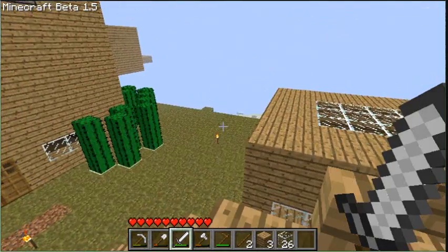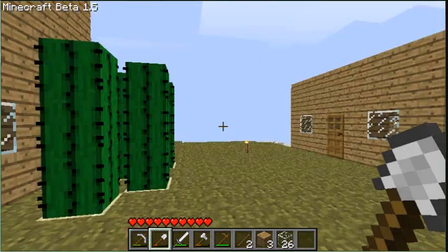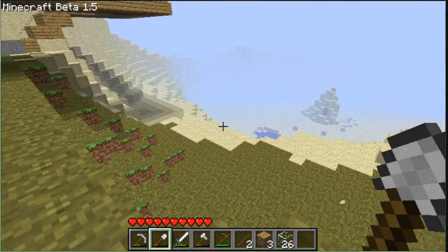I'm glad that I'm not getting that much lag, but that could just be... You know what? This is a new achievement. Hit a chicken with a shovel. There you go. There's your achievement. I need a cow. I need a cow. I need a... Aww. That was a waste of an egg.